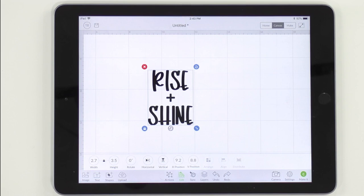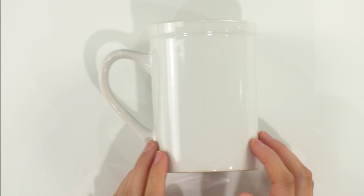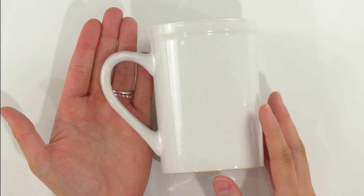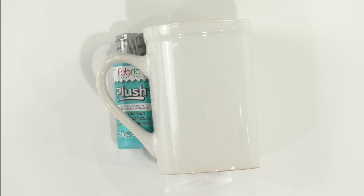The first thing we're going to do before we hit continue is measure our mug, to make sure we've sized it correctly in Design Space. Now it's kind of awkward because the mug wants to slide around, and it'll be super hard to apply vinyl with one person if it's not standing up. A little hack I have is to take a small ball of paint and slide it right under the handle — it stays perfectly upright for all of our crafting.